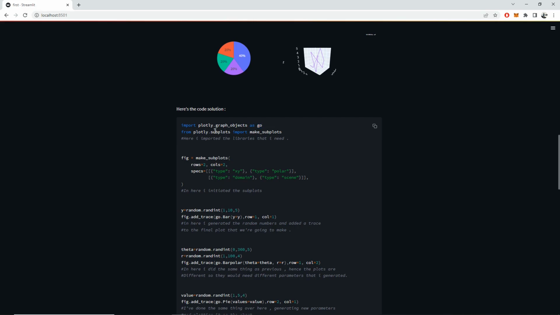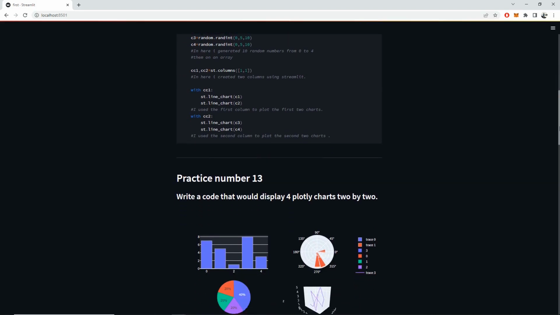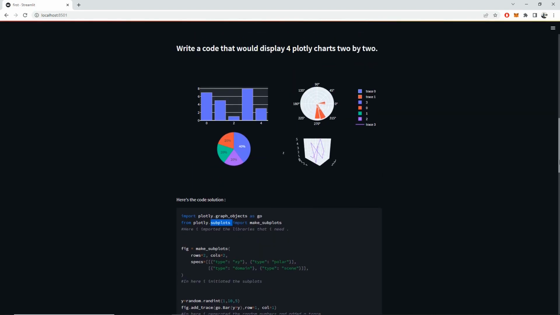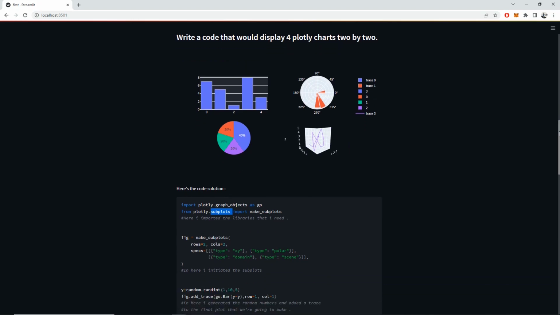And then I've used subplots. I didn't use st.columns like the previous one, okay? I've used subplots directly. So I put this all as one plot, and then each one is a subplot of the overall plot, okay? So this is working quite fine, as you can see here.